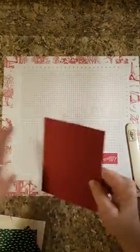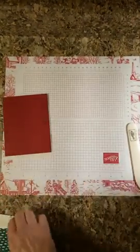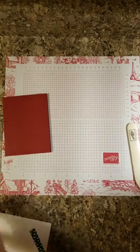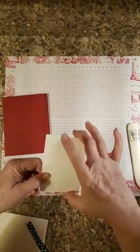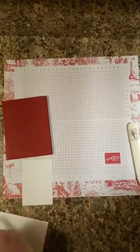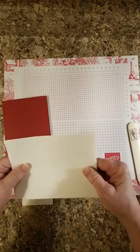Okay, we're going to go this way. Our card's going to be this way. We have a piece of Whisper White that is 4 by 2 3/4. That's what we're going to stamp our sentiment on the inside. And here's our Whisper White envelope.